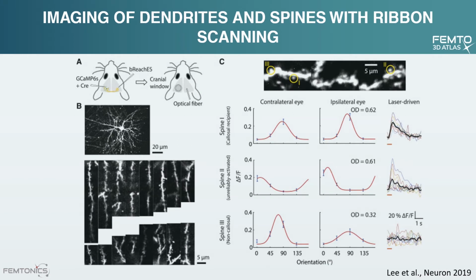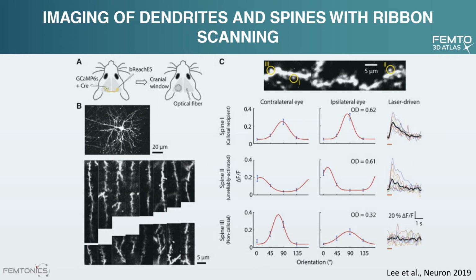Here you can see an excerpt from a high-profile paper showcasing a subcellular scanning mode. The Fitzpatrick lab used the high-throughput ribbon scanning mode to map the functional organization of callosal connectivity in mice, imaging dendritic spines of single neurons in the primary visual cortex, combined with optogenetic stimulation of the presynaptic neural population in the contralateral hemisphere. They had GCaMP6 expressed in one hemisphere and applied transcallosal stimulation using optogenetics.